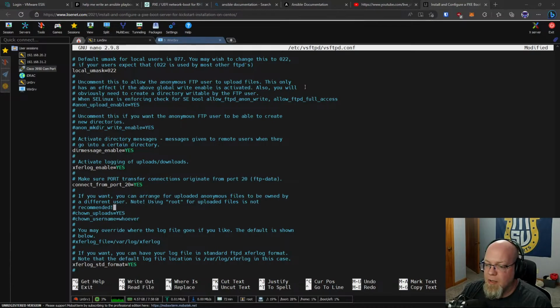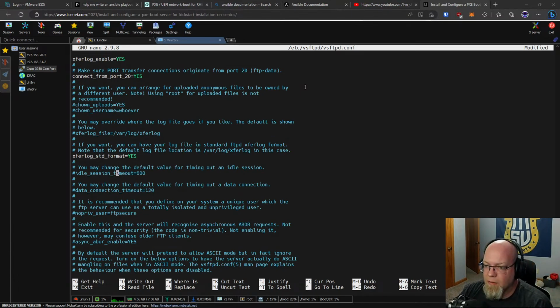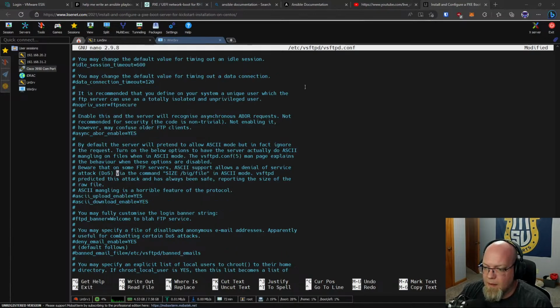Error message enable, yes. All the anon steps we're leaving off. Log enable, yes. Connect from, yes. You may override where the log goes. Leave that alone. Standard format, yes. FTP banner. Set our banner. Timeouts, skip, skip, skip.